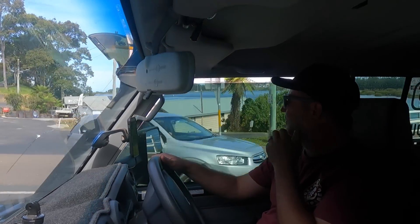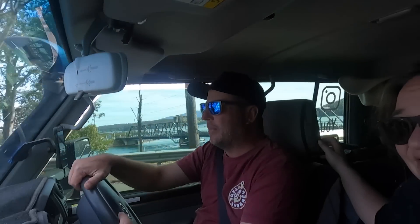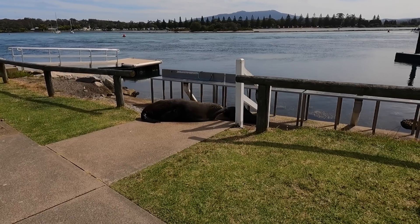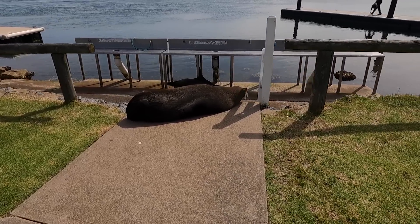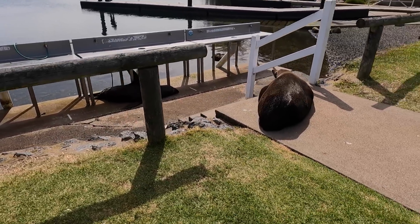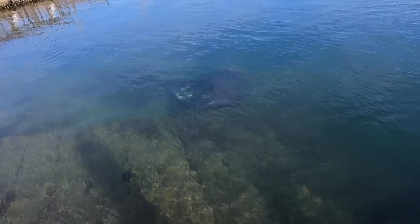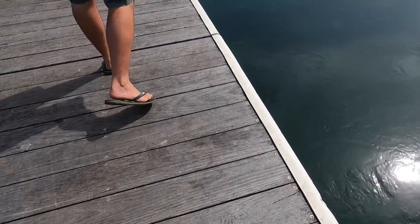We've just come up to the boat ramp and they're still here — check these out! Massive seals right here at the boat ramp. How cute are these guys! There's another one down the bottom — reminds me a little bit of our dog. Look at the old fella just chilling out. And mate — there's a big old stingray! Look at that big boy. Oh, look at the two of them. I don't want to hook him!